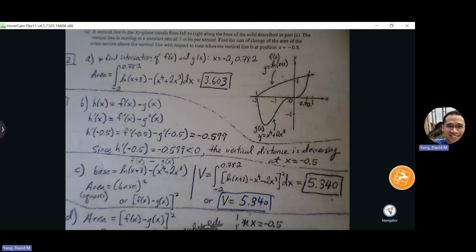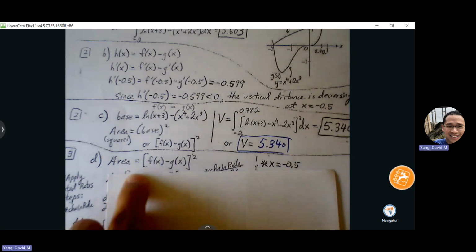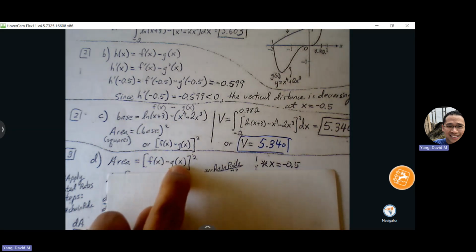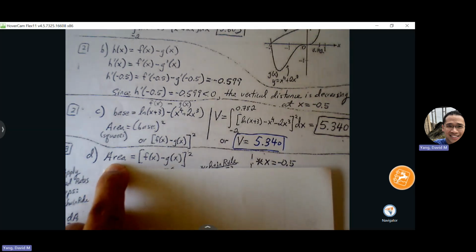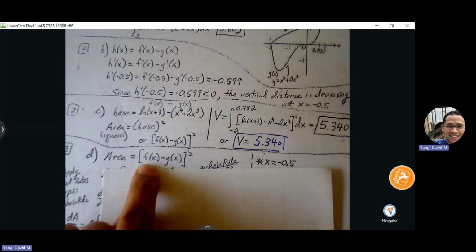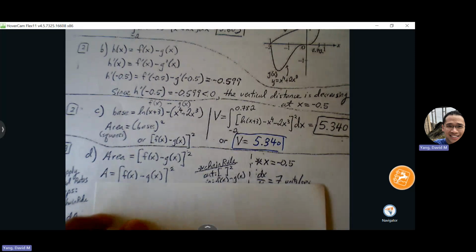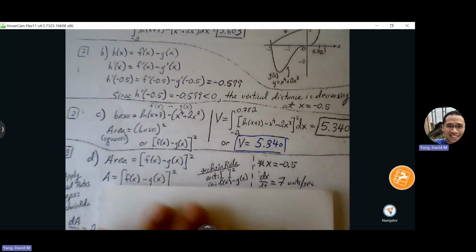So we want to find the rate of change of the area. So we want to find dA/dt. We know the area that we built from above is f of x minus g of x, squared. So that's our area. And if we want to find the derivative, I know I've got dA/dt showing up. I'm going to have dx/dt show up as well, since those are the two variables at play here. And we also have to recognize this is chain rule as well.